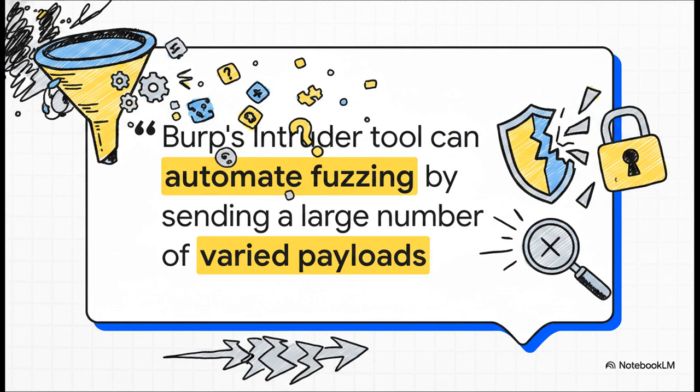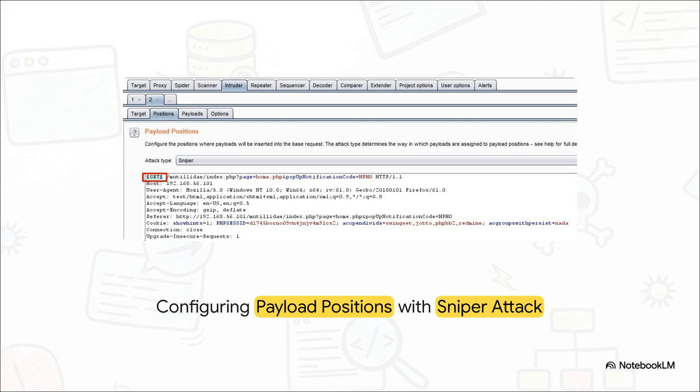Because doing all of that manually? No way. That would take forever. Let's take a quick guided tour through this Intruder interface. First up, we navigate to the Positions tab. Now, Burp automatically highlights all the parameters it thinks we might want to attack. We actually clear those out, highlight only our target parameter, which in this case means the login inputs, and we click the Add button to define our specific payload positions.